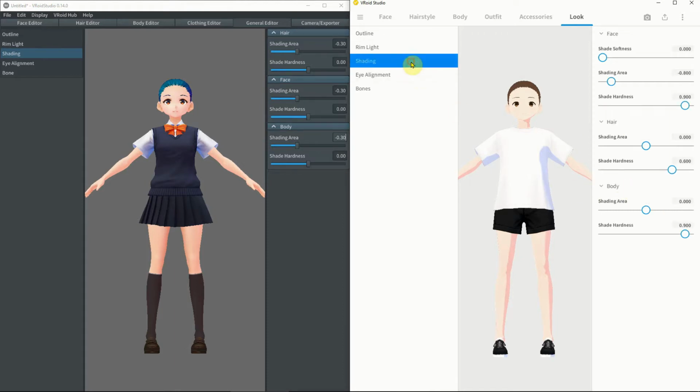Notice how different the models look from each other. That's because the beta uses gamma color space. The stable version is a linear color space to align with the MToon shader update. Bottom line, going forward, your VRoid models will be more cartoonish looking.